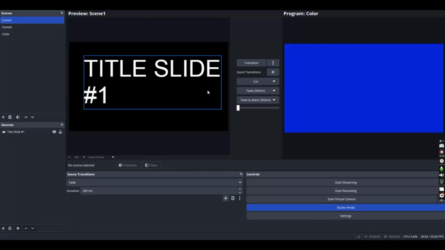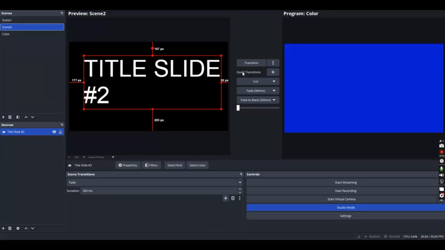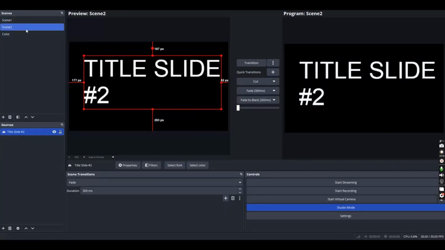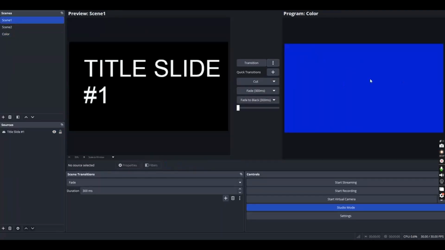But what we have here is in studio mode, and you don't really need it in studio mode. I just use studio mode because I like to see what's in preview and then what's in program. I can hit the transition button and off we go. Here's scene 2. We'll just pop through there. There's some very simple slides, not really much in the way of excitement, but I'm going to go to color and transition that out. So this program side here is what's going to our projector and going live to stage.